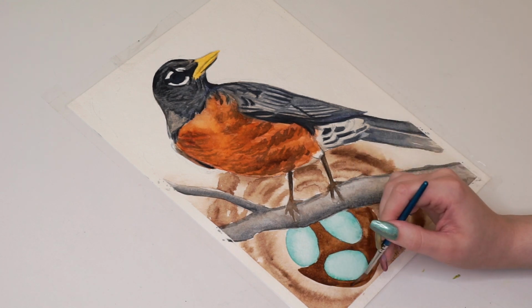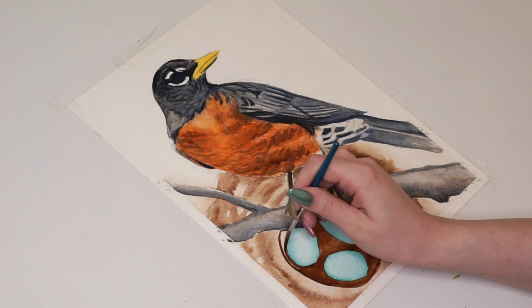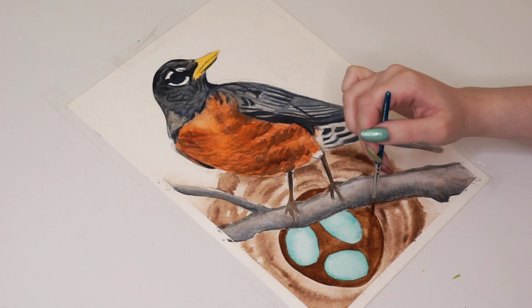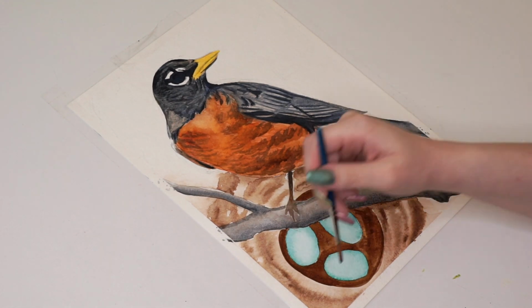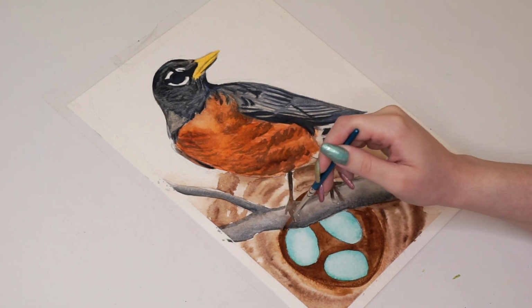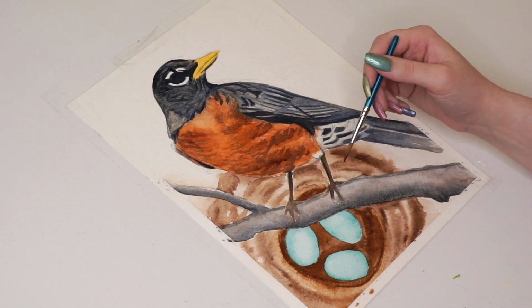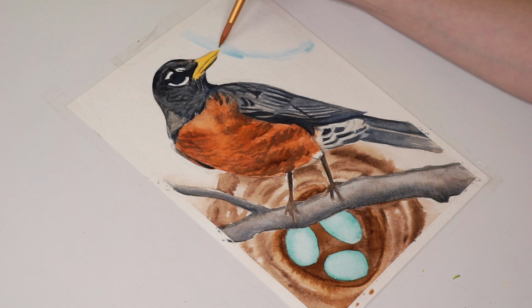And then, like I said with the nest, I just added really pigmented, really dark brown all around these eggs, just to give the eggs something to sit in, something to contrast. The nest did have a really dark well. As you can imagine, nests are darker in the middle since they're kind of concave. And after I used water to help me soften the edges of that a little bit, then I started on the rest of the background.